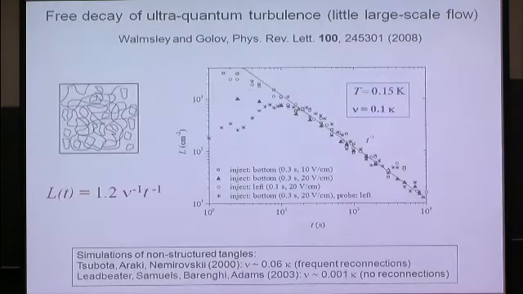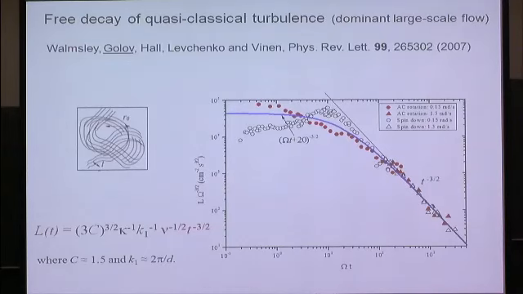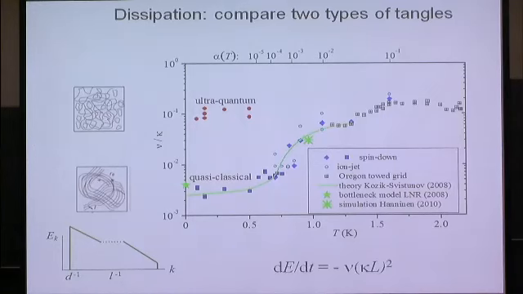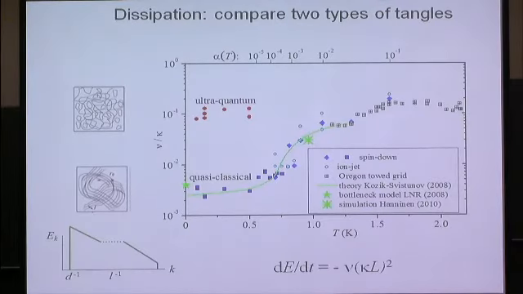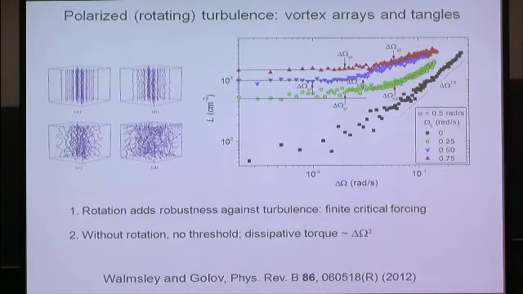And I'll just tell you that if the vorticity is random, we do recover 1/t decay with a particular rate of decay. If the vorticity is quasi-classical, we recover t to the minus 3/2 decay. They produce very different rates of dissipation. The quasi-classical dissipation parameter is the rate of energy decay per square of vortex line density. For partially polarized lines in bundles, the kinetic energy decays 30 times as slowly. Then we can do lots of other things like study the stability of rotating turbulence, and so on. And thank you very much.